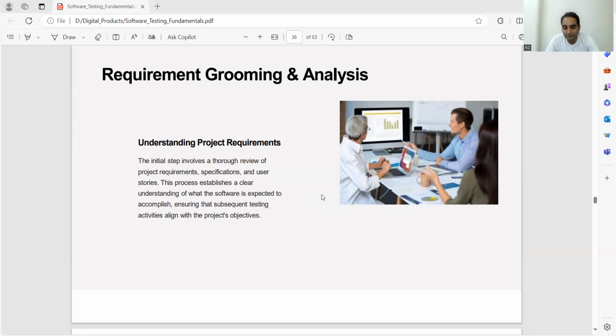So recently we saw grooming meetings, wherein you would be going through the different requirements, or going through the various acceptance criteria that are mentioned in the user stories, and you will be identifying whether these requirements are clear, so that you would get 100% clarity. If you don't get 100% clarity, then you would not be moving to the next step, which is the analysis phase or the test case design phase. So until you have a clear understanding of what is being expected from that particular user story, don't proceed with the test case writing.